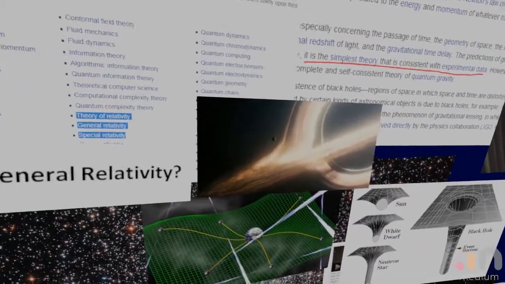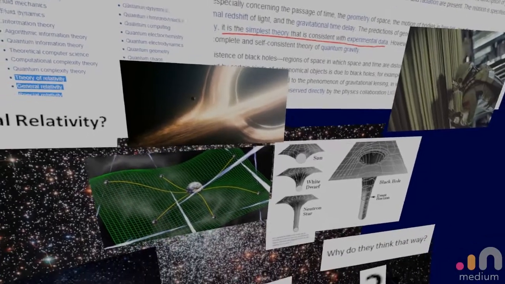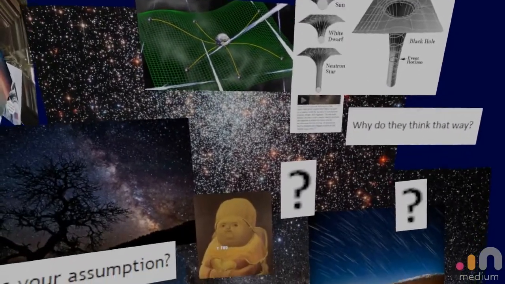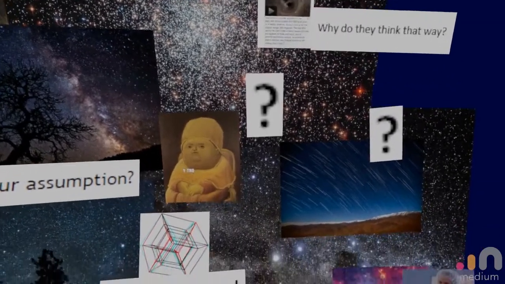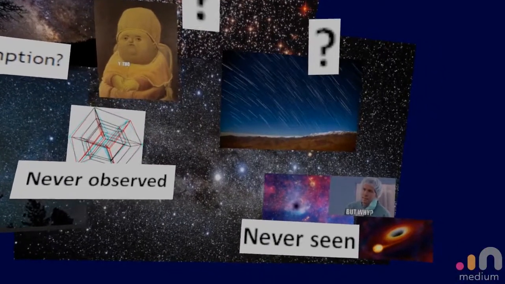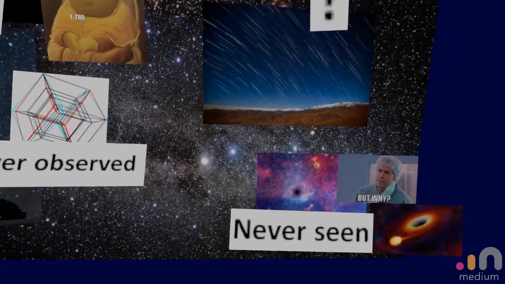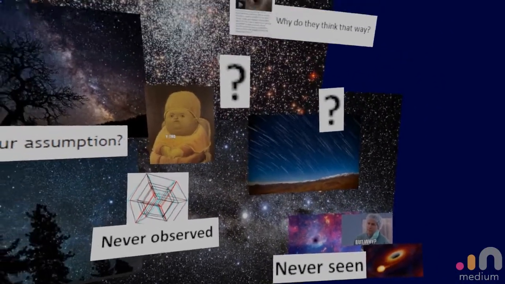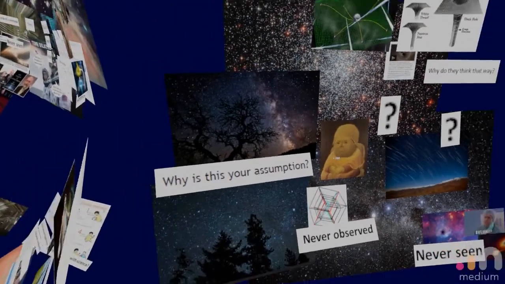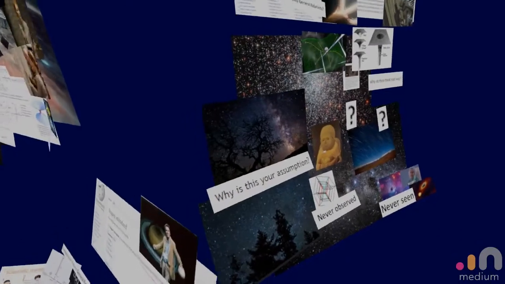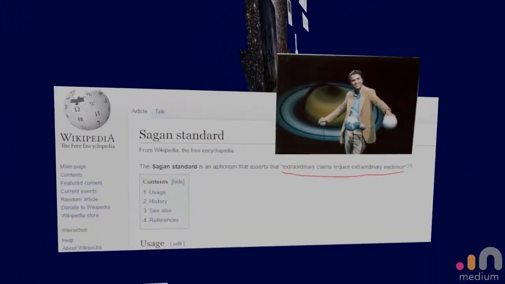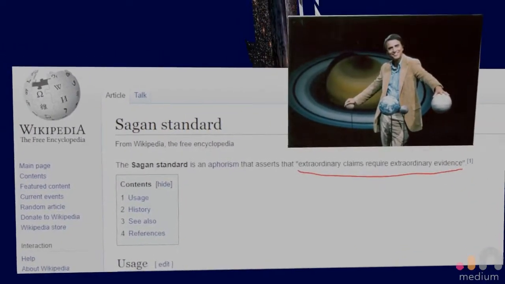The only reason I'm even asking that is because whenever I look at the night sky, I've never seen anything that looks like a wormhole. And so why do they assume that there's a wormhole there? I'm not saying it isn't there, I've never seen one, and they admit they've never seen one either. So why do they assume that? You know, I need to see some evidence here for your claims. I'm gonna go all Carl Sagan on you here. The Sagan standard: extraordinary claims require extraordinary evidence.